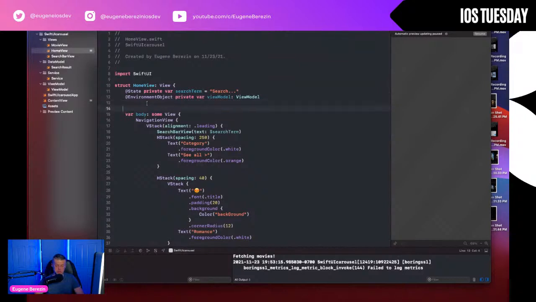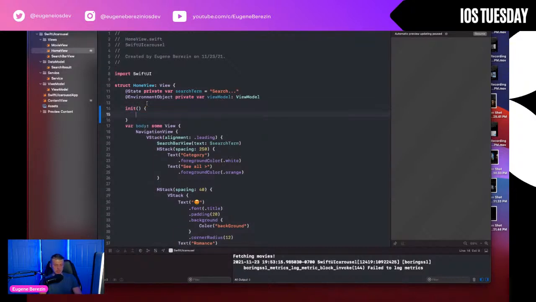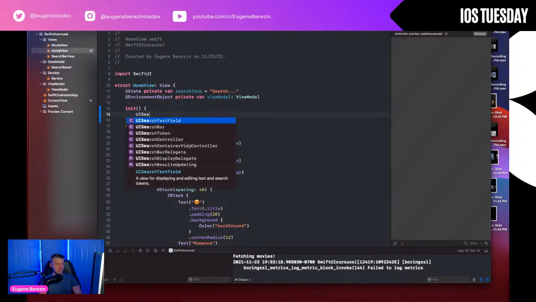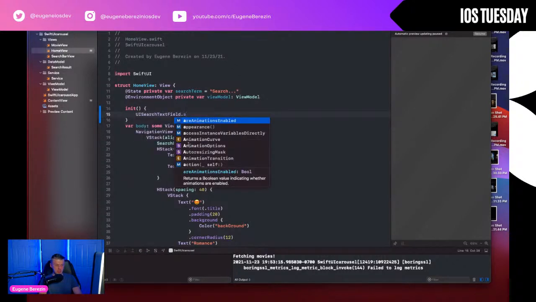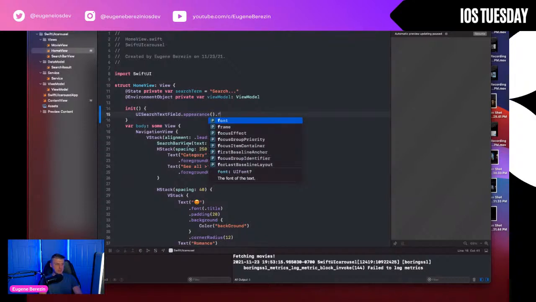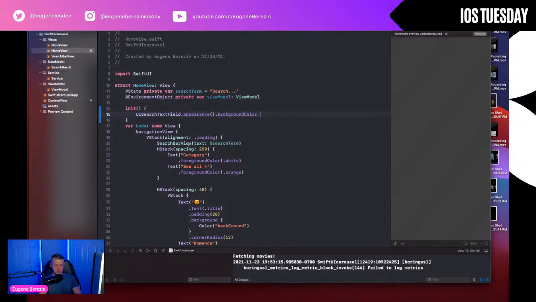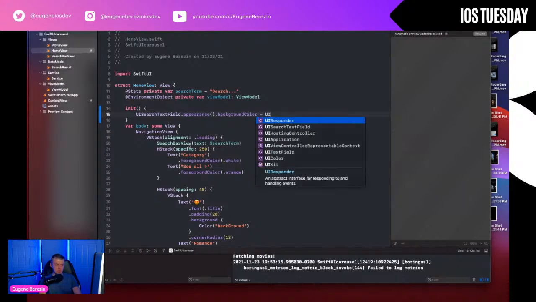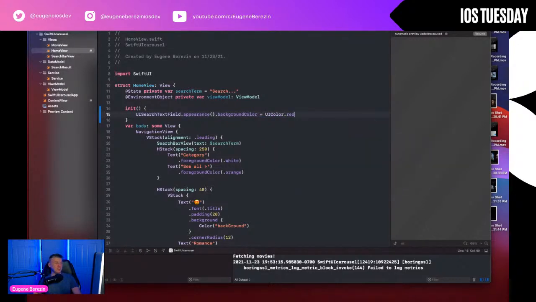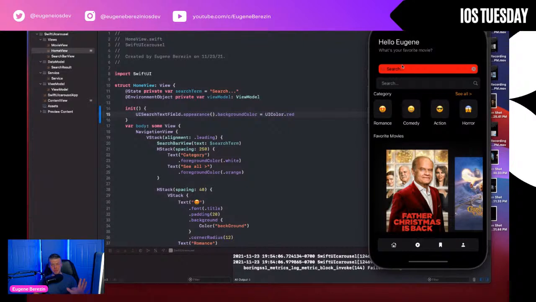In init, you can say UISearchTextField.appearance().backgroundColor = UIColor.red, and it will change the background color. So if you want to change the background color, you can.